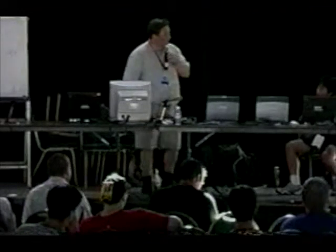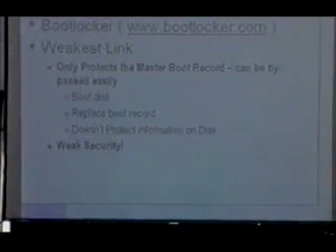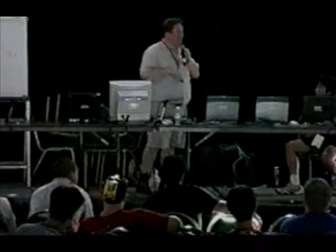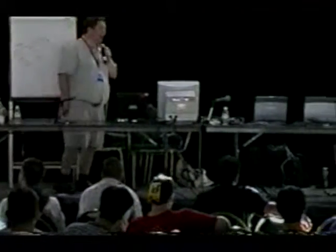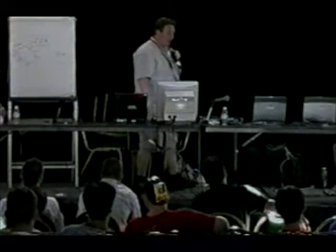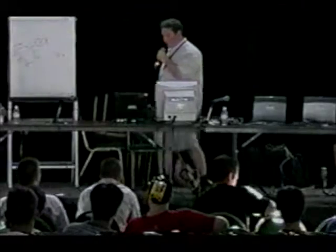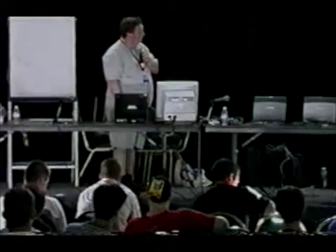So far we've circumvented a BIOS password system and a boot lock system. The boot lock was easy to circumvent because it didn't have a lot of back-end security. Norton For Your Eyes Only had a little more security, but it doesn't have security against the next set of tools we're talking about: sector editors. Sector editors can retrieve all the information off the machine regardless of whether you mess up the partition table, because it just reads the information directly off the disk. Boot locks are not really a good idea.